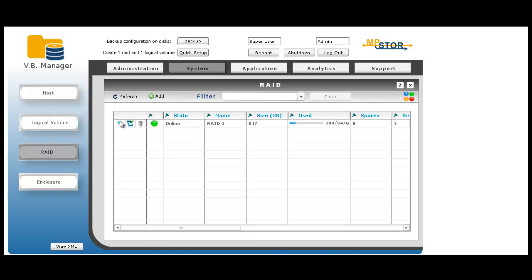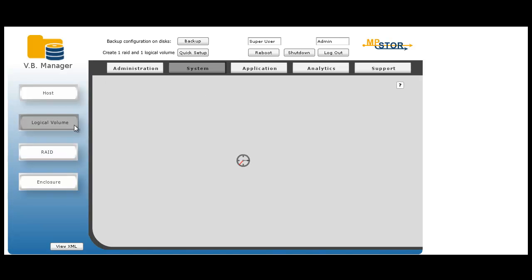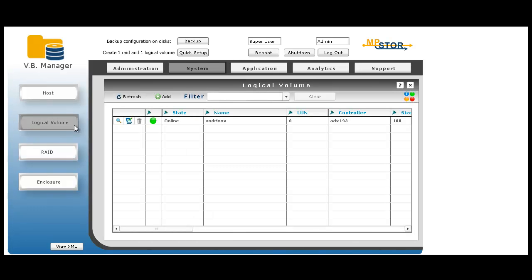In this configuration, I've already created a RAID, and then create a volume. In this case, I've already created a volume for the OpenStack, which I've called Nginx. This is now exported to OpenStack, and OpenStack can now continue its boot process and its configuration. It now has working storage.